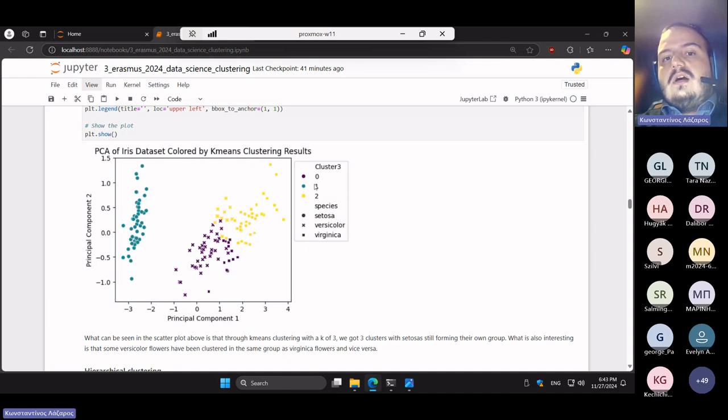For example, let's say that we have a differentiation group right there, like these were in a fourth category called whatever, for instance. If I actually saw through k-means that these samples that belong to a completely minority category are grouped together in my plot, then this would be an indication that for some reason these samples are completely differentiating themselves from the rest of my data set. So this could be a further insight that this is a very specific group, although they are rare, and rarity in such data sets is not always a welcome thing.